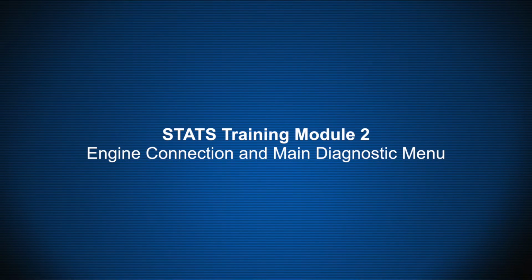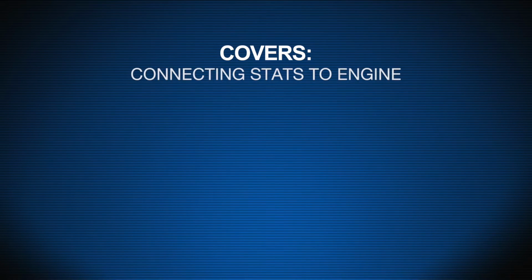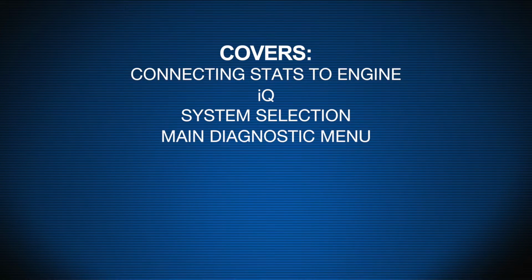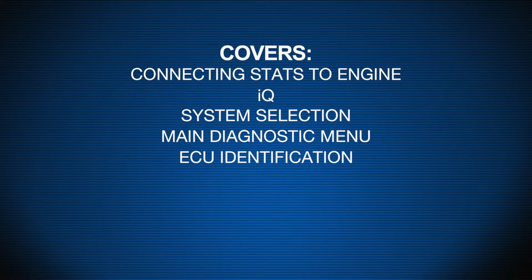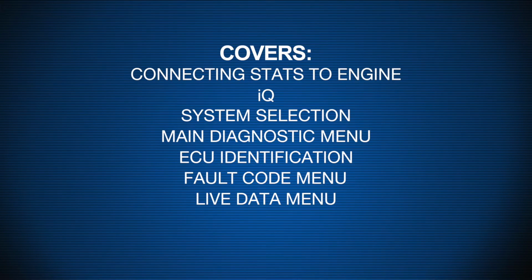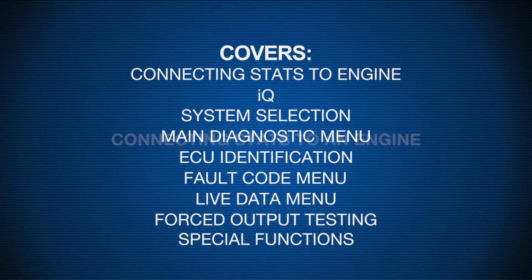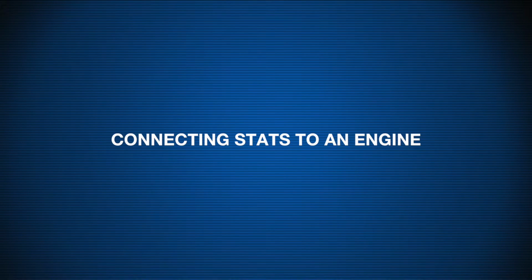Stats Training Module 2, Engine Connection and Main Diagnostic Menu. Covers engine connections and engine selection menu overview. Connecting stats to engine, IQ, system selection, main diagnostic menu consisting of ECU identification, fault code menu, live data menu, forced output test menu, special functions menu. Connecting stats to an engine.